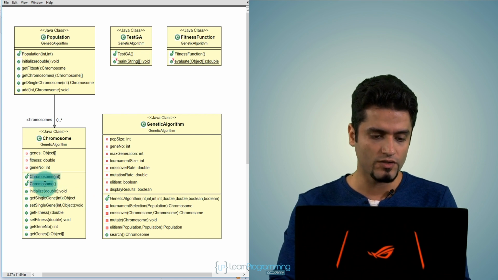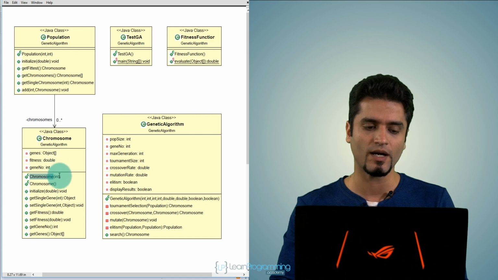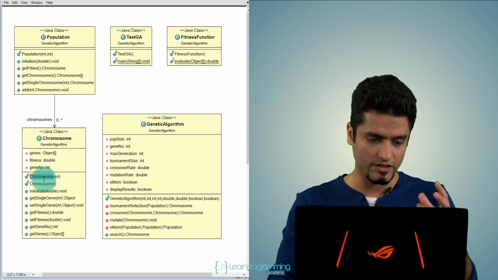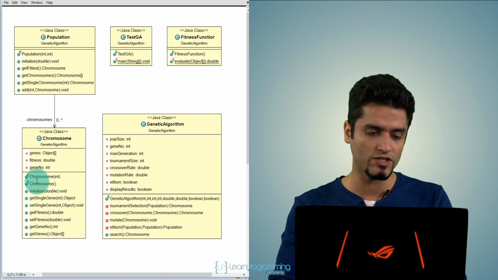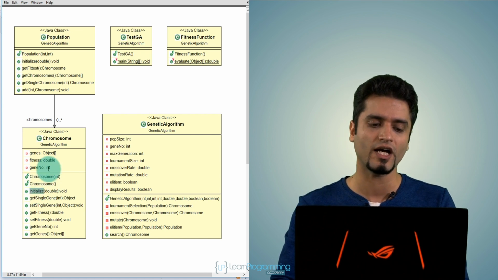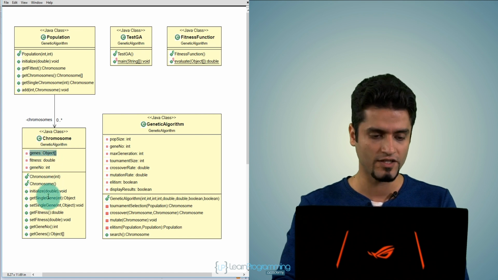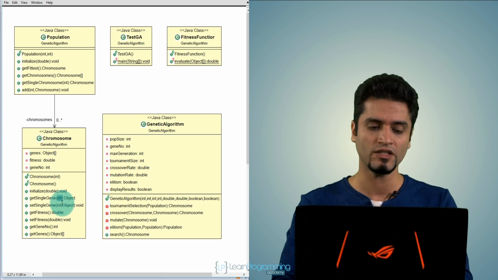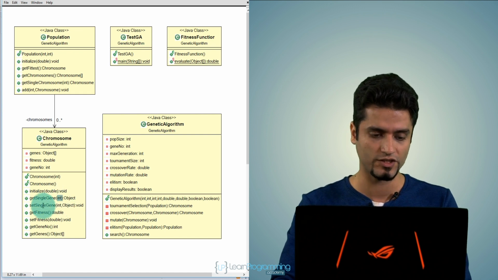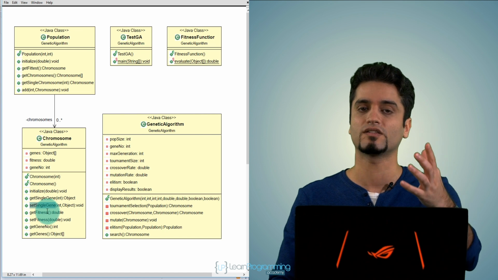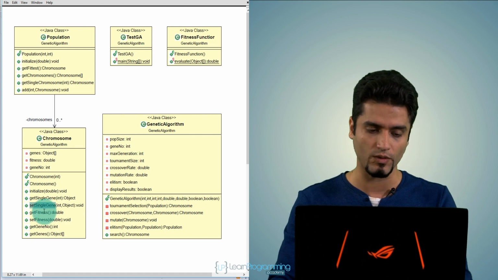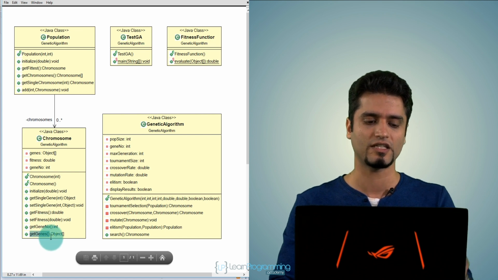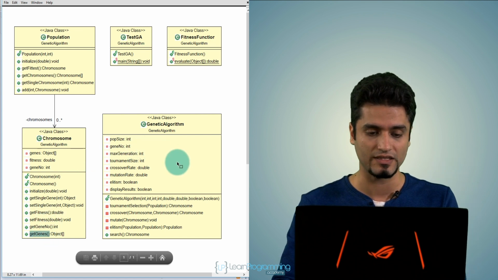I've got two constructors, one to create the chromosome: it's a constructor with one input of type integer. This is a default constructor. Initialize is going to initialize this vector or this array. Get single gene is going to return the ith gene, where i is the input of this function. Set single gene is where we mutate a gene. I will use it in mutation. Get fitness, set fitness, get gene number, get genes as well. So these are some getters and setters.